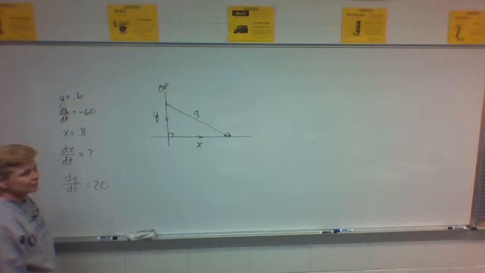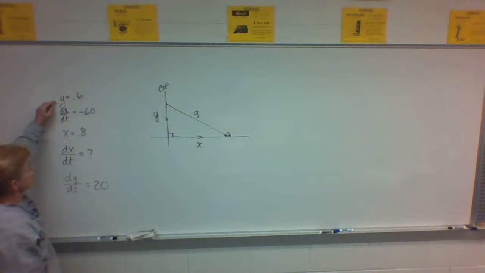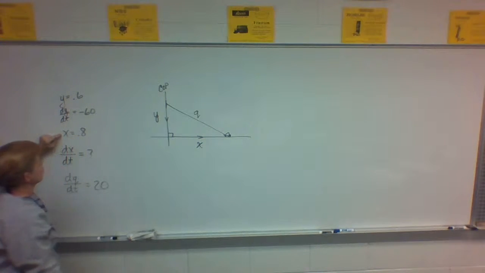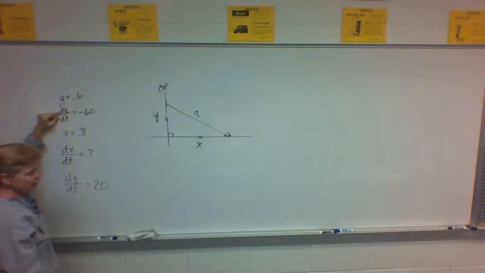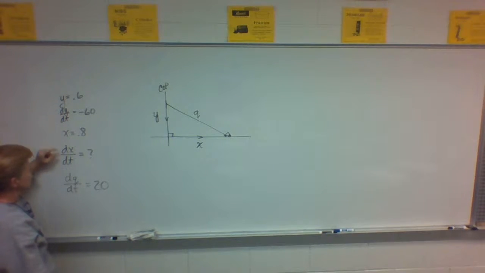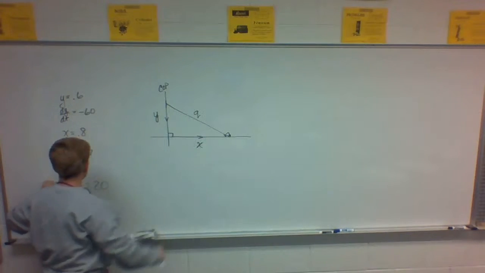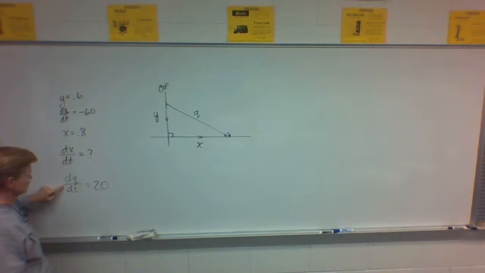What do we got to do? Look through the words and see if there's any more information. They told us at a certain instant in time, when we do decide to freeze the picture after differentiating, this guy is 0.6 miles from the intersection. This guy is 0.8 miles from the intersection at that instant. And the cop car is traveling at 60 miles an hour, but his distance is diminishing, so it's negative. We wish to know how fast the guy he's trying to catch is going. And at this instant, when all of this, 0.6, 0.8, and the rate at which that distance is changing is 20. Anything else in the words we haven't recorded yet?